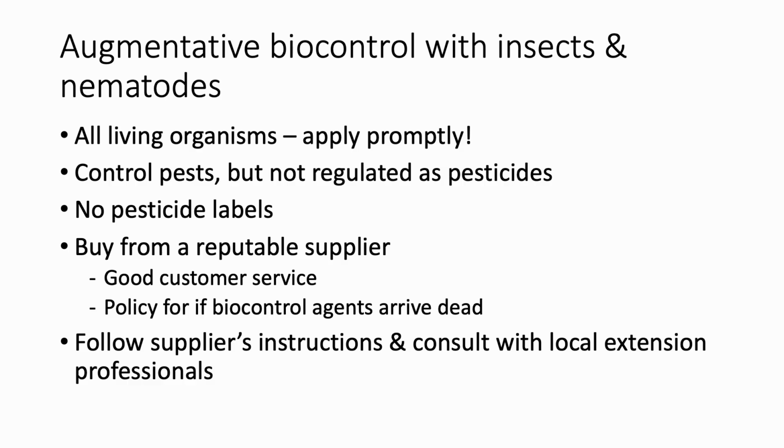The resources for this course include a link to the Association of Natural Biocontrol Producers. Their member directory can be a good place to start if you are looking for a supplier of insect and nematode biocontrol agents. Their website also has information about purchasing biocontrol agents. Follow the supplier's instructions when releasing or applying your insect and nematode biocontrol agents. Local extension professionals can also answer your questions about using biocontrol.